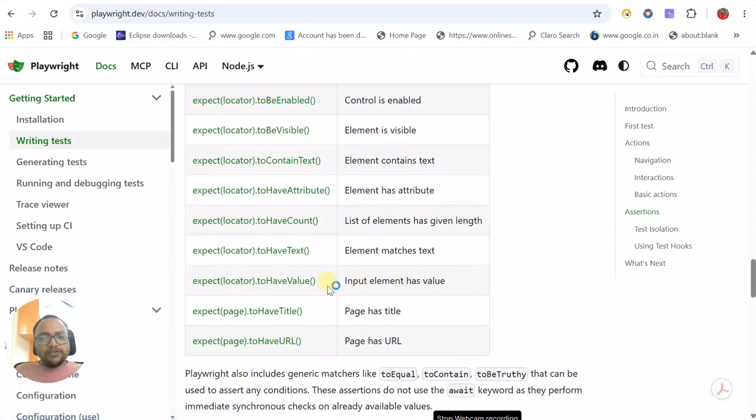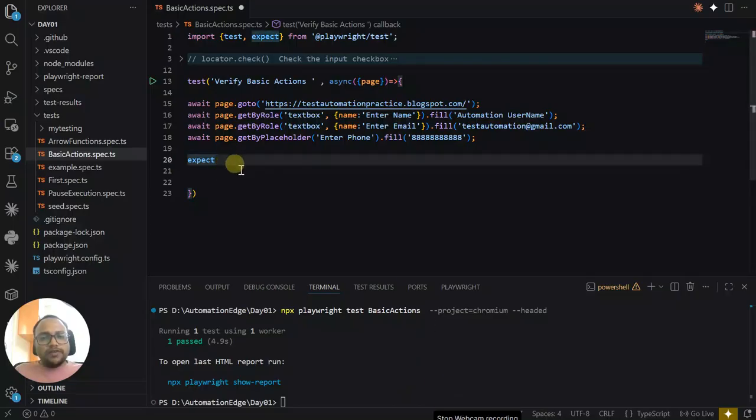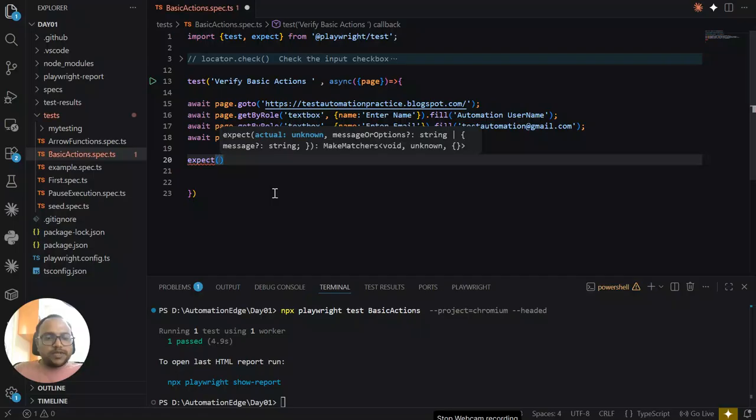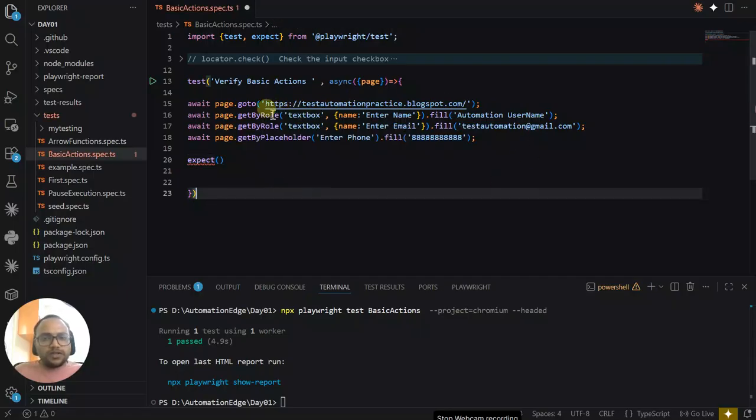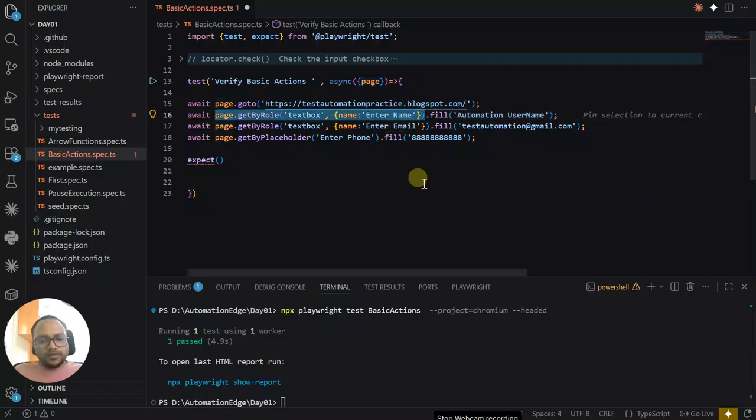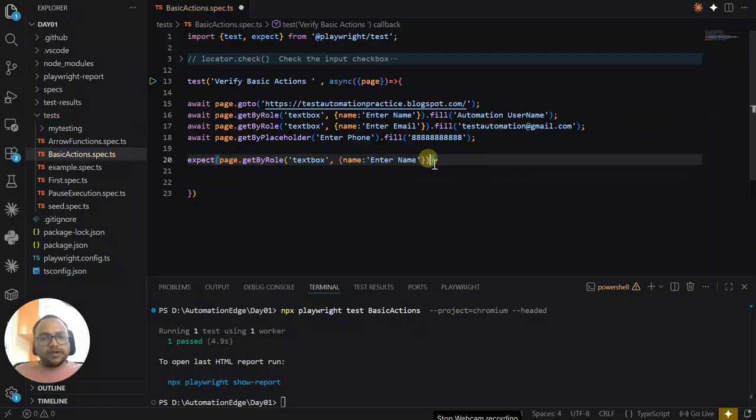So to have value: the input element has the value. After entering the value, I want to verify the value is correctly entered into the text box or not. So expect, what is the locator here? Page dot get by role. This is my locator.